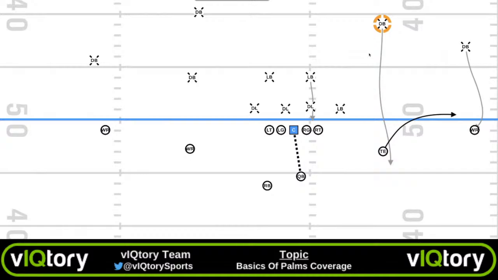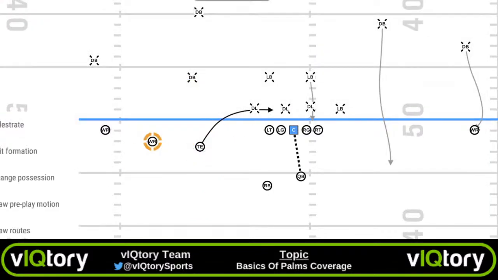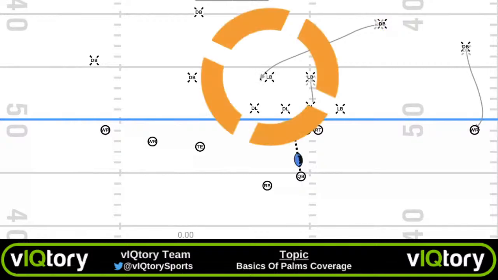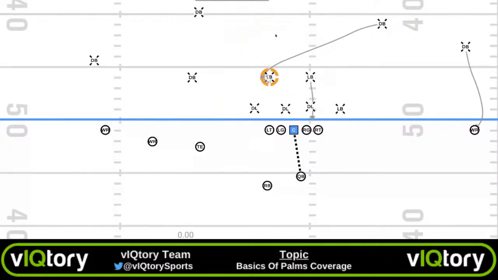If you want to poach that backside safety to match 3 coming across, then leaving that backside corner. So if we were to go into a true 3x1 look with this Y or the tight end coming back across the formation to make a true trips look here, essentially what I'm saying is if this safety is going to look to rob 3 coming across, as opposed to leaving this inside linebacker on an island having to match 3 vertical, then we'll just man up, play some press coverage with this backside corner.